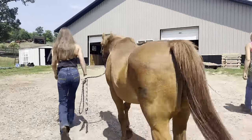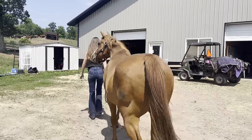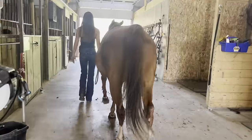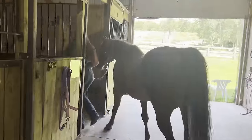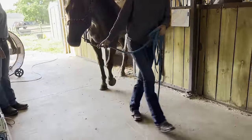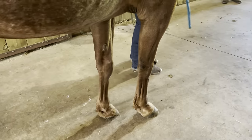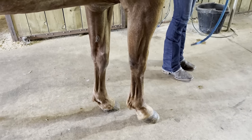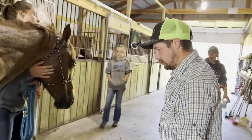We are back at the rescue. We're gonna get Buddy into a stall here and let him settle in. Pauly is here today to trim some horses. He had a pretty rough day yesterday trimming elsewhere, so he is pretty sore, and we're hoping today goes a little bit better for him.